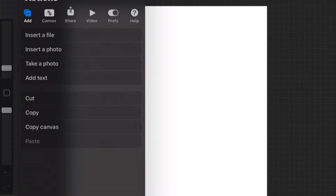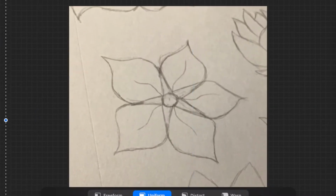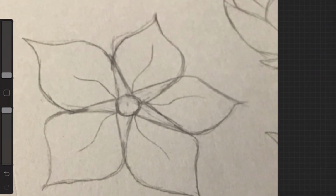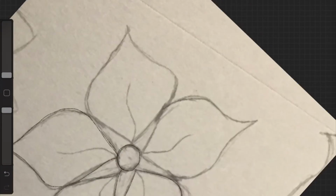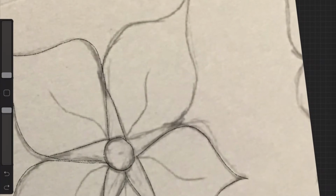Today we're gonna do a Procreate tutorial. Here I am taking a picture of the sketch I'm going to draw. This app works with different layers, and at first, if you want to trace an image, you gotta take the picture or you gotta draw it. Here I am tracing the picture I was choosing to draw.